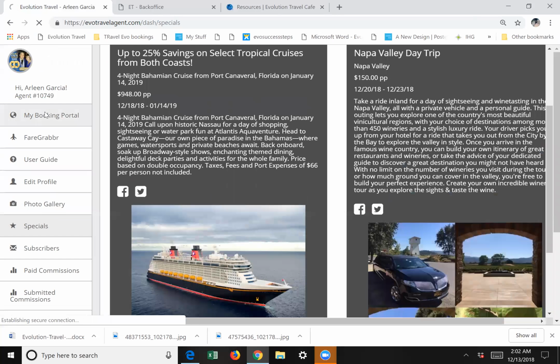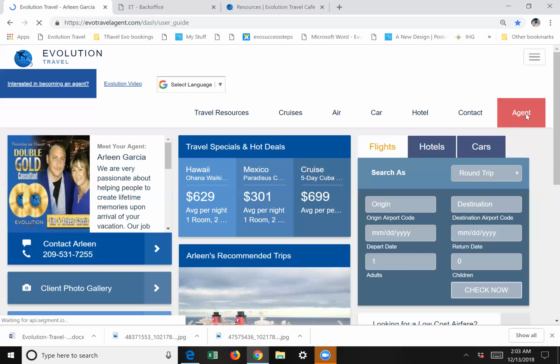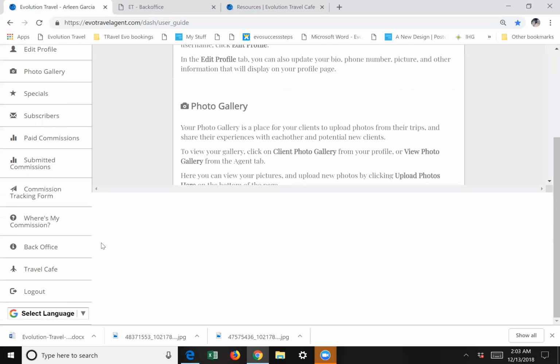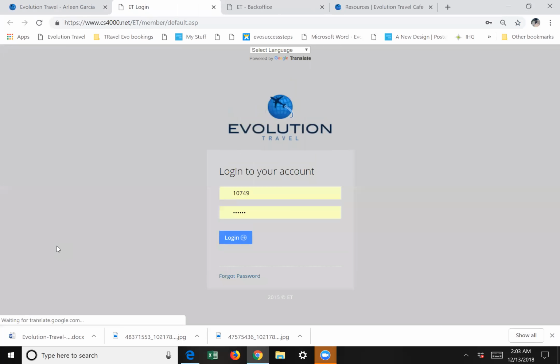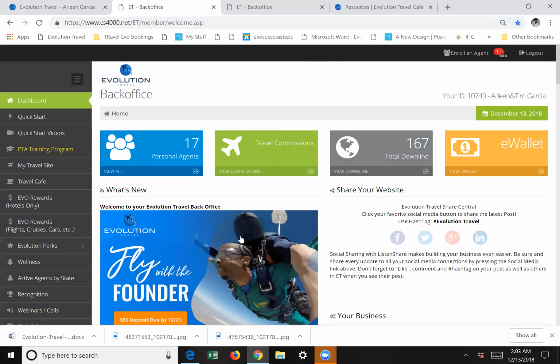Let's go back to our booking portal. There we go. Back to your homepage. Now, let's click on to your agent back office one last time. Okay? Remember, I want to show you, you should post your website up morning, noon, and night. Sometimes people will come to your website and they'll book travel and you don't even have to talk to them. Or they'll go to your website and they'll want to become a travel agent. Sometimes people will enroll themselves. So see this here? All you need to do is share your website on social media.